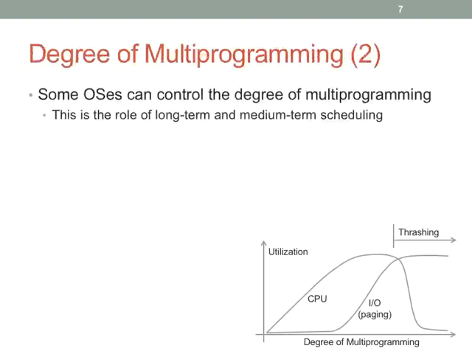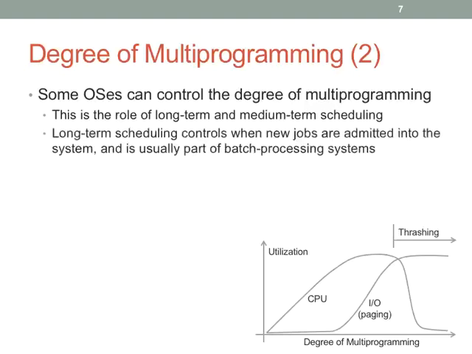Okay. Let's see. Yeah, so OSes that have, remember, we talked very briefly and then completely ignored them from that point forward, the notion of long-term and medium-term schedulers. We don't have long-term schedulers because if you had a long-term scheduler, what you would do is when the user clicked on some application and said, I want to run this, the OS would say, I'm sorry, I can't let you run this application yet because I have too many other things running. So that would be the goal of a long-term scheduler. So typically, we just say, sure, you can run your program. Okay, so medium-term scheduling would suspend processes temporarily if having them around was slowing everybody down. So we don't really have those things.